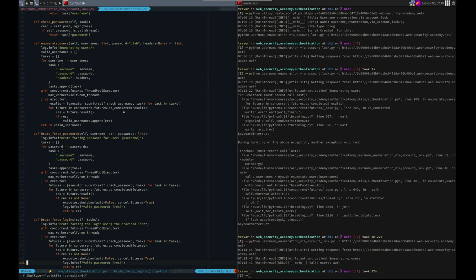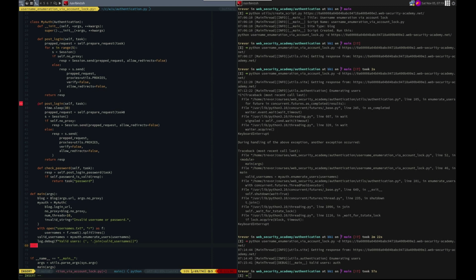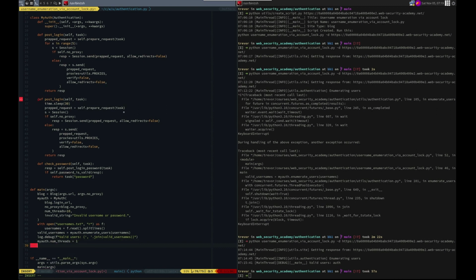Brute force password. My auth dot num threads equals 1. My auth dot brute force password.